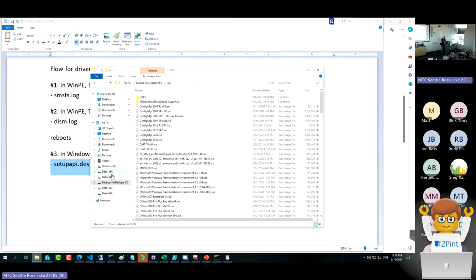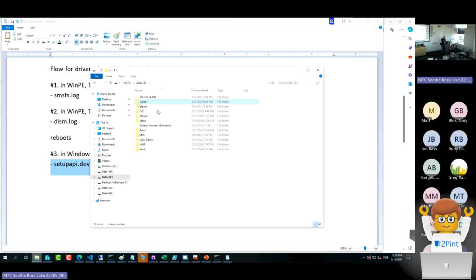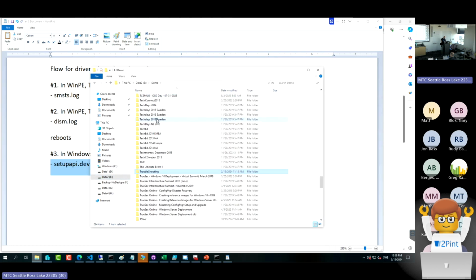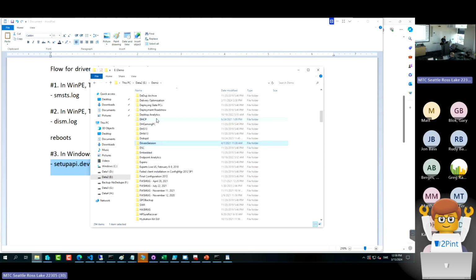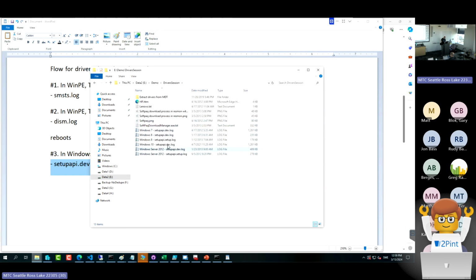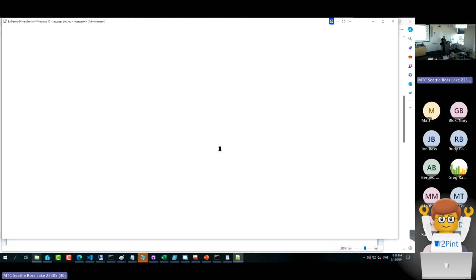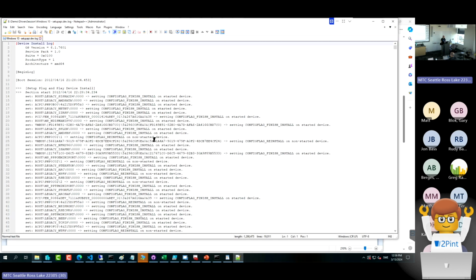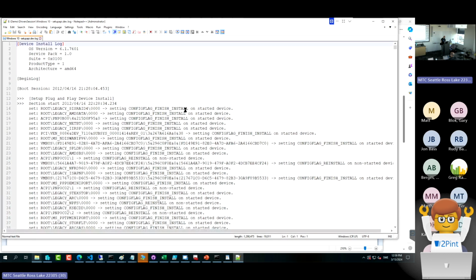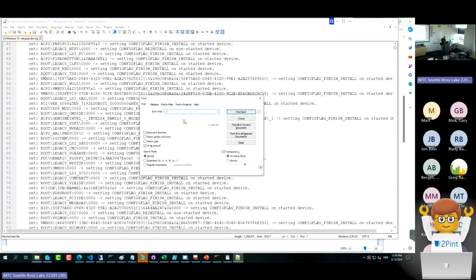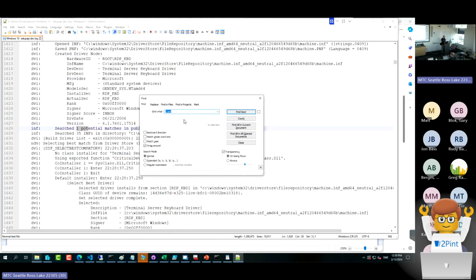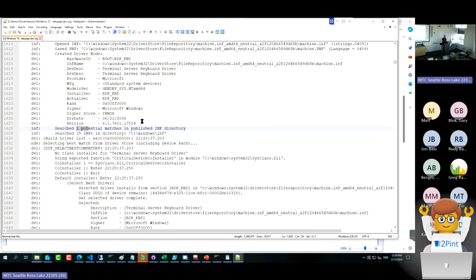But long story short, if I open up such a log file from, say, a Windows 10 or Windows 11 device, you're going to find they're fairly big. But if you search in this file and you found that setup only found one matching driver, there's going to be little argument on what driver it will pick.